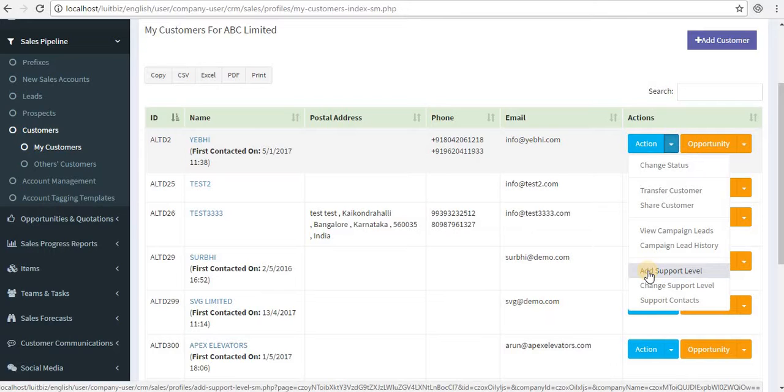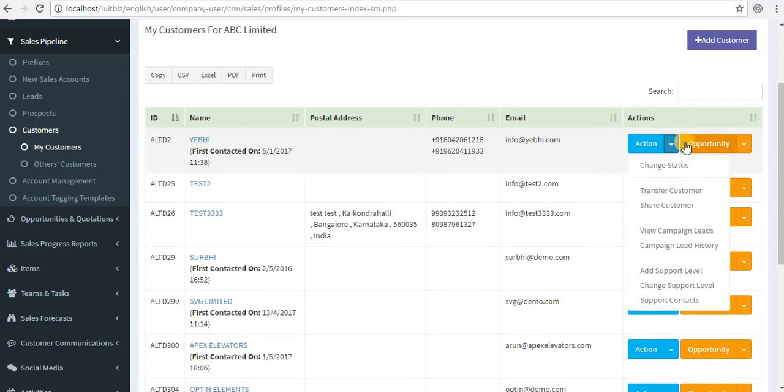because you can create the customer login, the username and password. Username is always going to be the email ID of the customer contact, and the password is whatever you prefer, and you can create those username and password for your customers to access the customer portal of LuitBiz. And using that customer portal, you and your support team can actually communicate with the customer, solve their support ticket problems, and the whole process of supporting the customer after the after sales support is taken care of. Now that's the link on this action drop down menu.